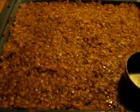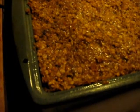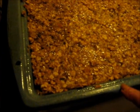Okay, I have the mixture in the roasting pan, and I've used my cup here to press it down firmly. Now let me give you a little tip here on your roasting pan. Notice this is a light colored roasting pan. And then, of course, you can get the dark speckledy kind. Well, the color of your pan can determine the brownness of whatever you're baking in it.